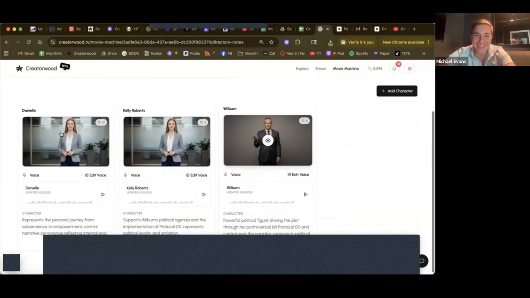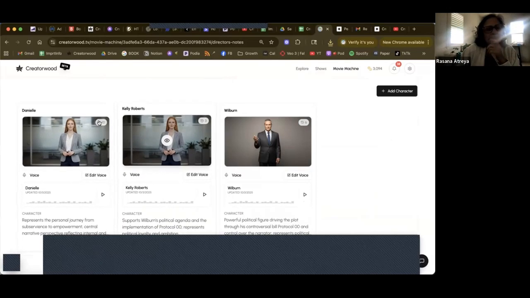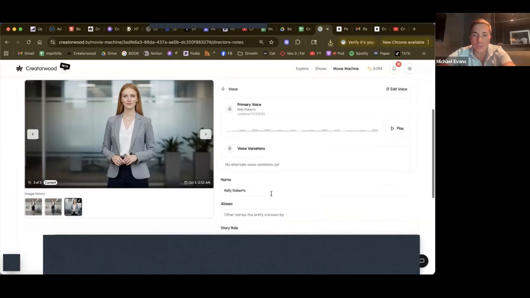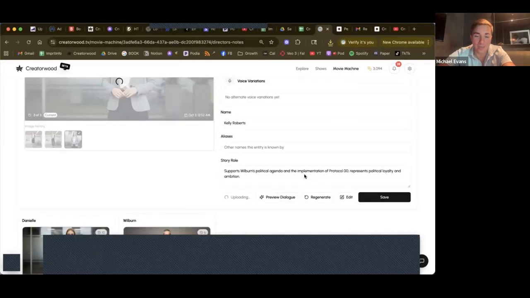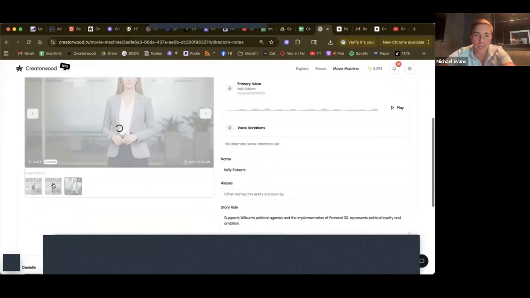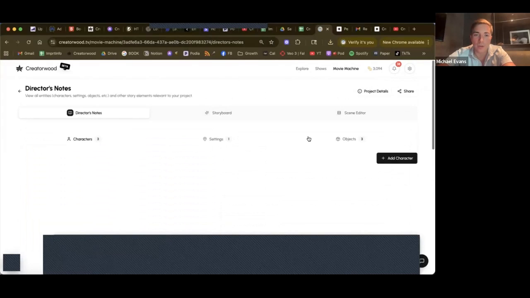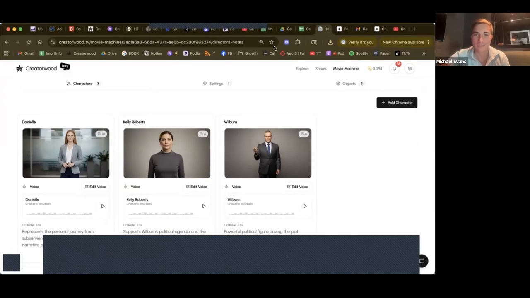Kelly is Kelly. Kelly is now Danielle. So we have two of the same, but this is easy to change because we already saved the old version of Danielle. So all I need to do is upload image, take who was Danielle, now Danielle is Kelly, and all of a sudden, boop, we've swapped our characters. Okay. So this is Kelly. This will work for me. Thank you.